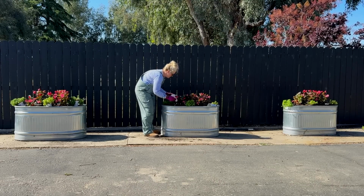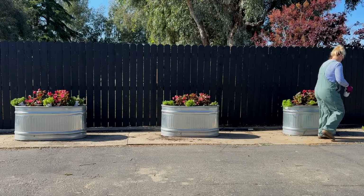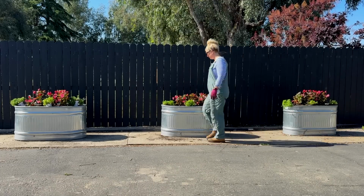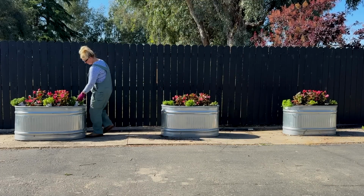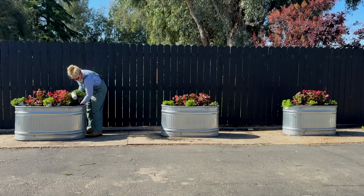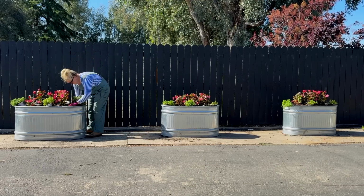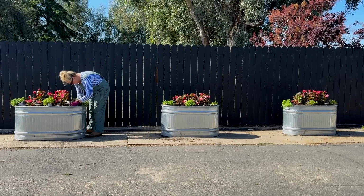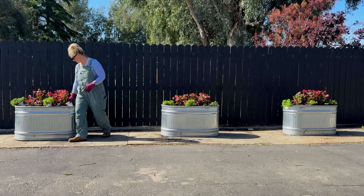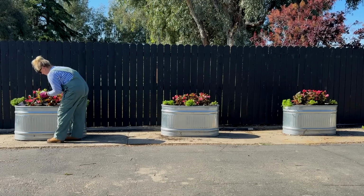So I just planted, I actually had, how many did I have? 8, 9, 10, 11. I had 11 of these, which is so odd. I have been using them in other projects. So I did 4 on the two stock tanks that are on either side, and then I did 3 in the middle. And if I go to the garden center and I see one more Supertunia Mini Vista Ultramarine, I'm absolutely gonna grab it because it's just a little off and it's bugging me, but I think it'll be okay if I can't find it, but I'm gonna be looking for it.